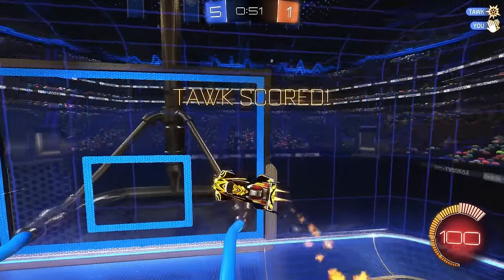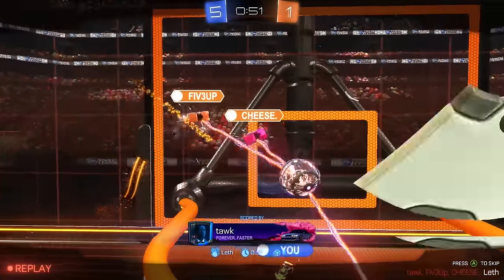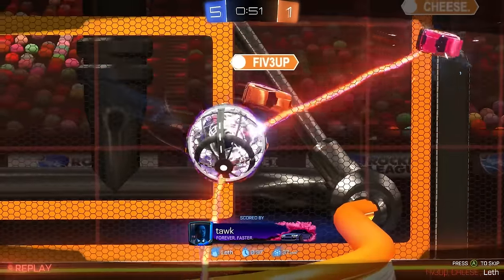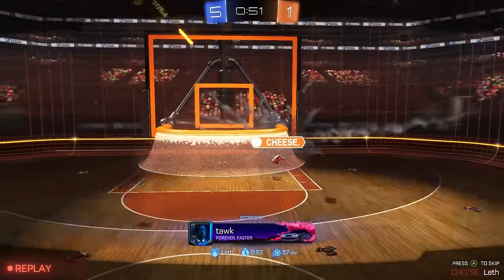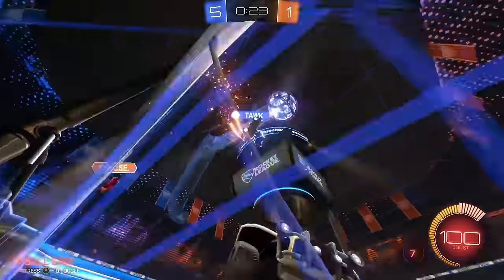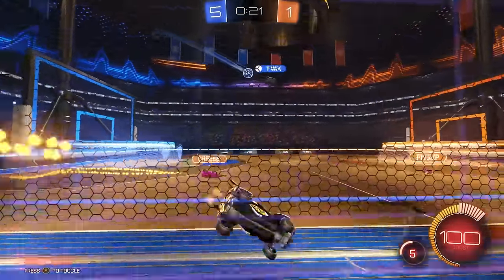5 on the back! 5 on the back! 5, what are you doing? 5 on the back! On the back. You look at 5. Look at 5! And he's real low with the ball. Stuck on the roof. Oh my god, what is... Where's the ball going?